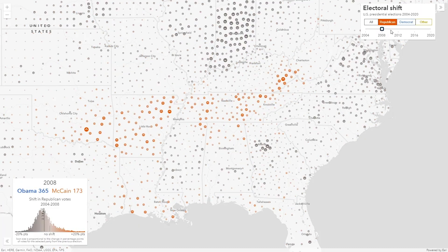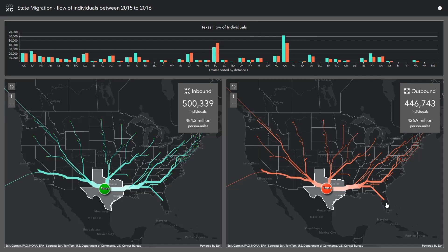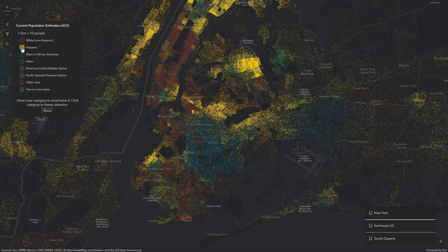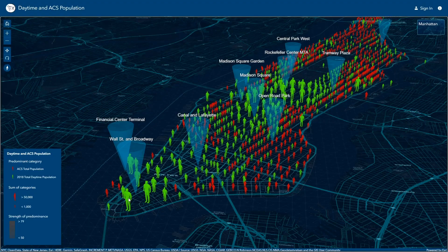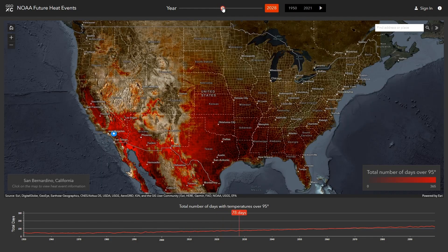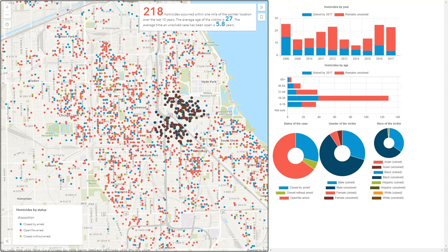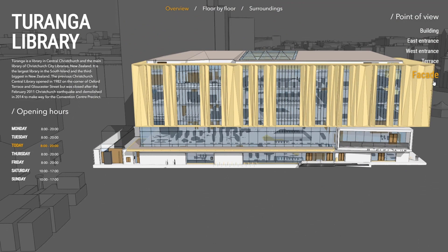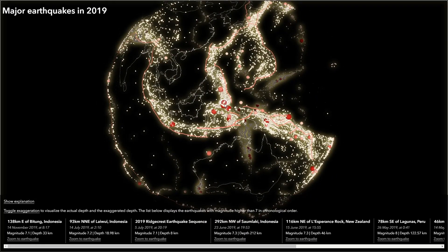Today, we are excited to share with you how Esri's location services and ArcGIS Platform are enabling a community of developers to use maps and location to build solutions that are powering the world. These live interactive apps are engaging, dynamic, and purposeful, creating deeper understanding for consumers, citizens, and organizations. These apps bring together stunning visualizations that uncover patterns and relationships, leveraging beautiful cartographic maps and powerful analytical capabilities, enabling data-driven decision-making and delivering innovative experiences.